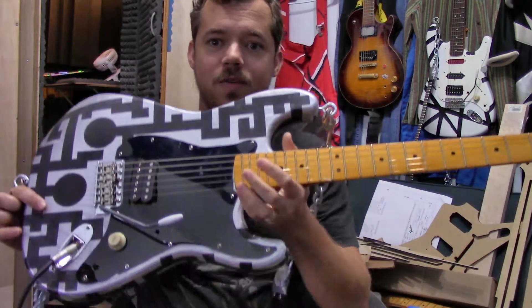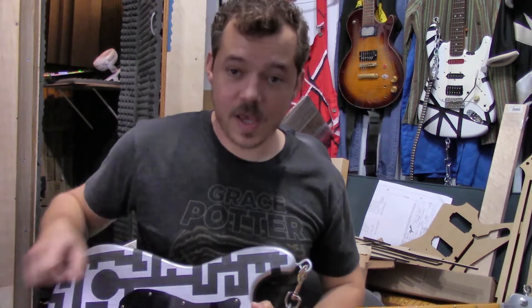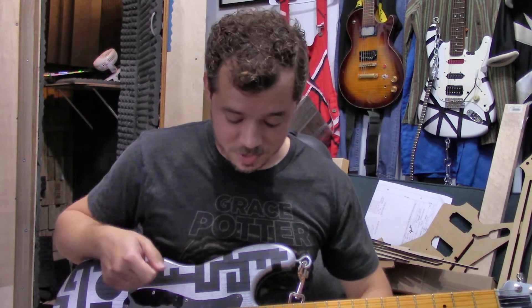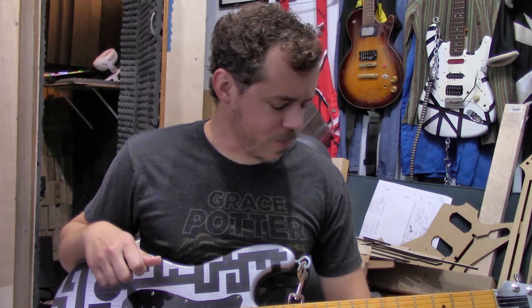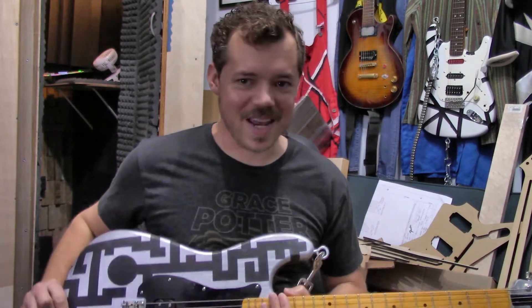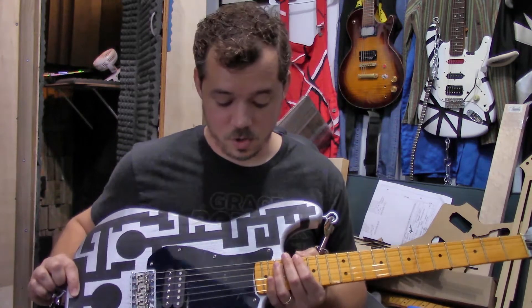This is the pickguard I carved out — it started life as just a big black sheet. I regard making pickguards as a punishment. It is unpleasant, it is smelly, and especially doing it like how he does it — where you use the soldering iron in strategic places to kind of melt the edges a little bit — it is not fun to make a pickguard. I have to make another one because somebody ordered a '78 Frankenstrat from me. The visible pickup is a DiMarzio Tone Zone, and I just love how that thing sounds — great pickup.